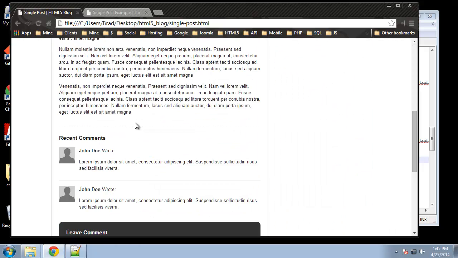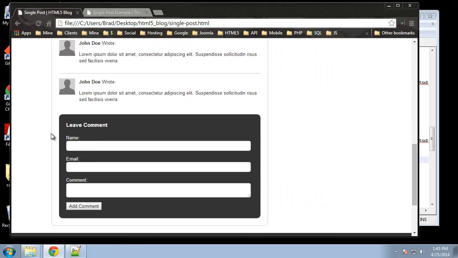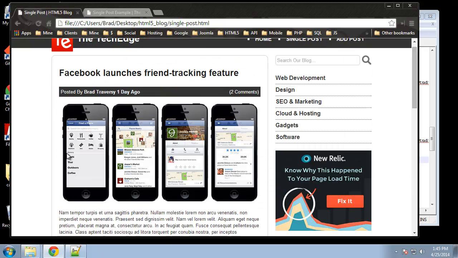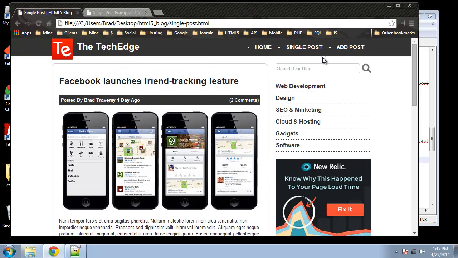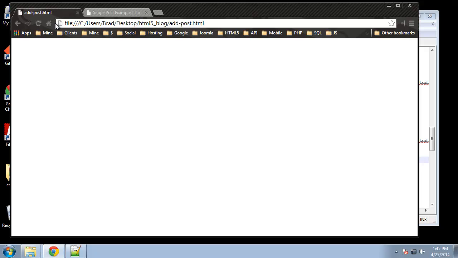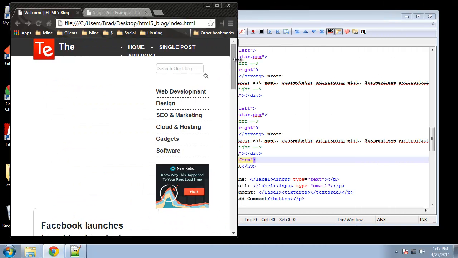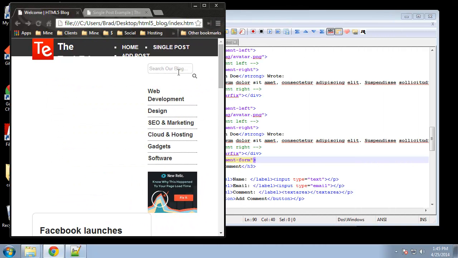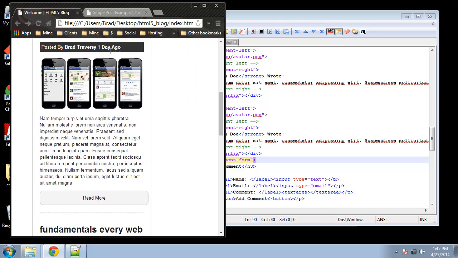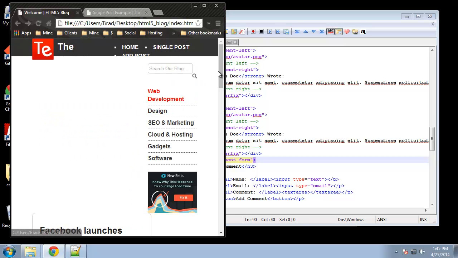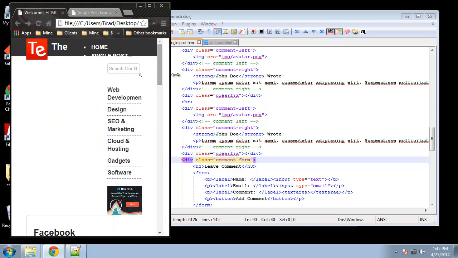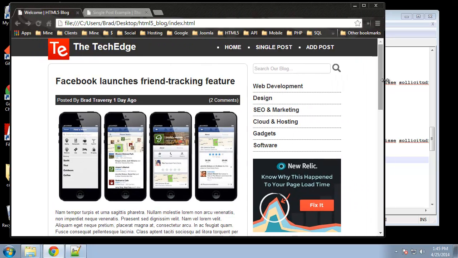So we have all our text, our image, comments, comment form. So now what we want to do is just finish this add post form. And then in the next section we'll make it responsive, because right now, let's check it out real quick. If we make this smaller, you can see that that does not look good. We still have the sidebar, things are overlapping. We don't want that, so we'll be doing that in the next section.